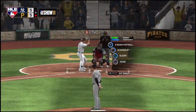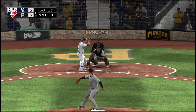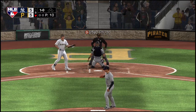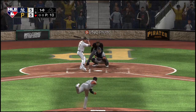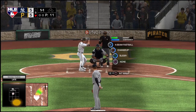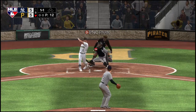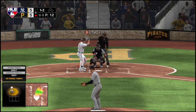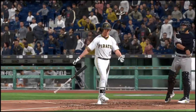Up next for the Buccos, Corey Dickerson. In his last appearance, he singled home a pair of runs from the stretch. And a fastball misses here to start the at-bat. It's 1-0. The 1-0 is offered at and missed for the first strike. He's going to step out of the box, adjust his batting gloves, and pray he gets the exact same pitch as that one. Because if it comes again, we like to refer to that one in the biz as a cement mixer. Swing and a miss on the fastball, and that's the first out.